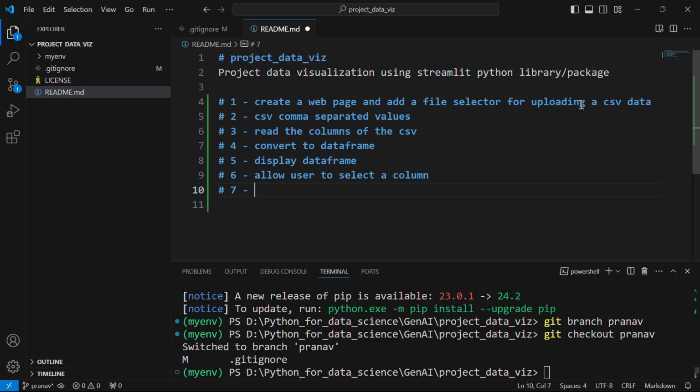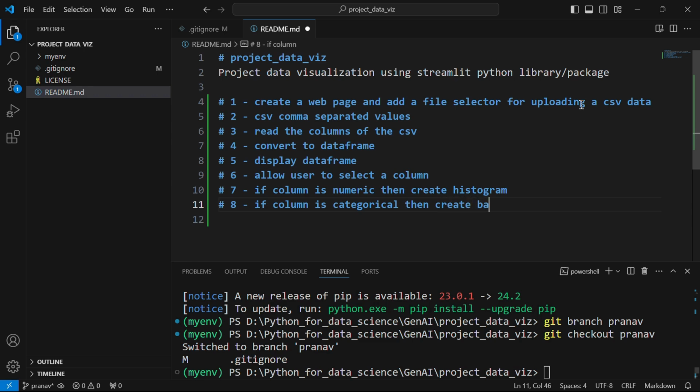Then if column is numeric, then create histogram, and if column is categorical, then create bar chart. So these are the things that we are going to do.